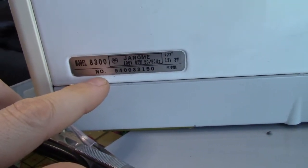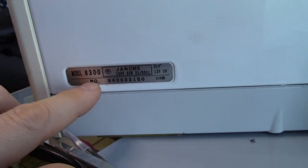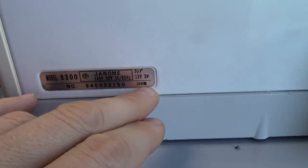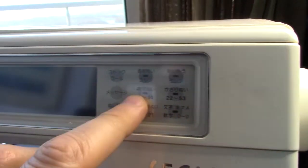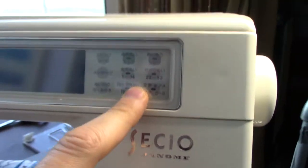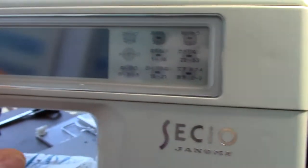I've never seen one of these before, and it seems to be, I'm guessing, my Asian languages aren't very good, but I'm working on finding an app on my phone to translate. As far as I'm sure, it's Japanese. Could be Korean, but I think it's Japanese. Anyway, I will figure it out. But that's less important. It works the same.